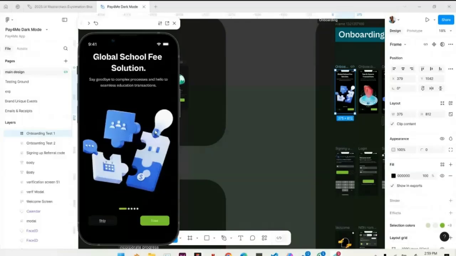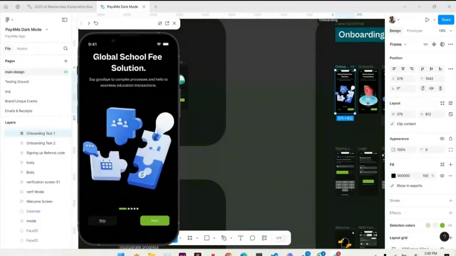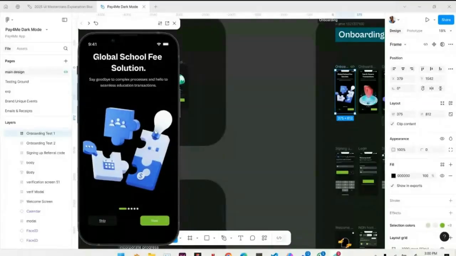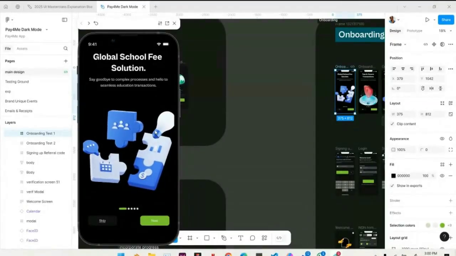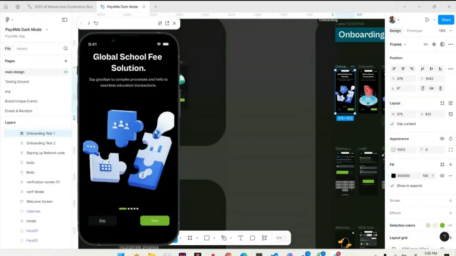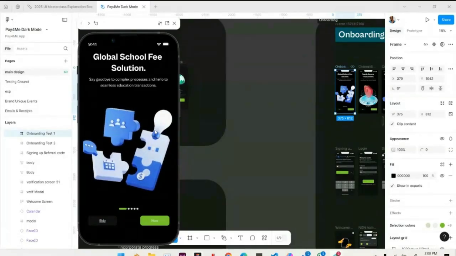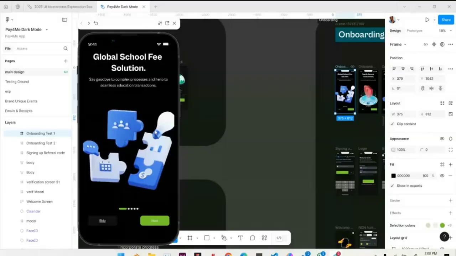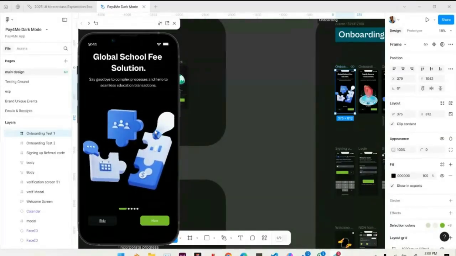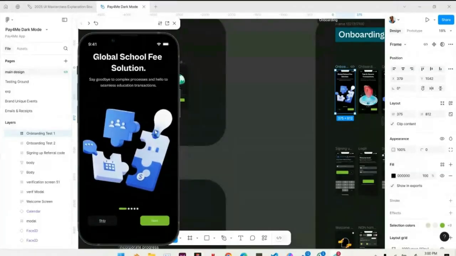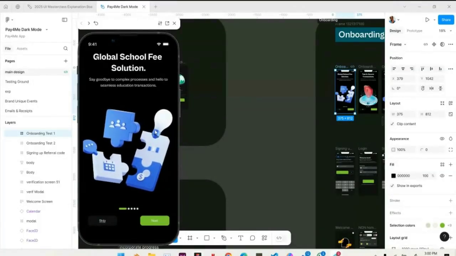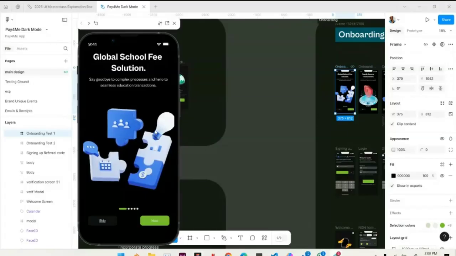Design should always be simple. It's a must. There's a reason why your Instagram is so simple, why TikTok is so simple, why WhatsApp is simple as well. They're not cluttering a lot of things in your face. You understand? It's simple. Also, we'll be gauging the quality of the work that you are doing. By the time you submit the first assignment, a second assignment, a third assignment, you'll be seeing improvements. When I say don't use that type of color, don't use this, don't use that, you will learn over time.